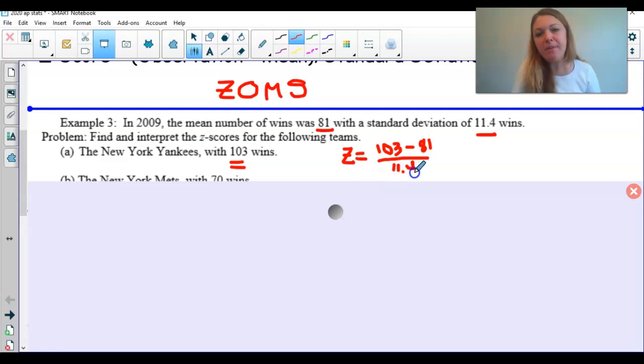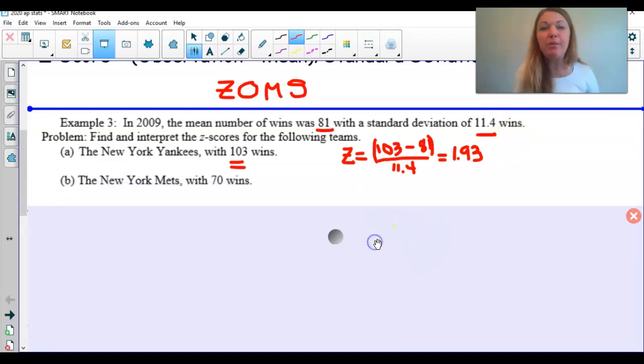Now, what I want you to do is pause it and calculate this, because believe it or not, I get a lot of errors on this problem, okay? So pause it right now, calculate it, and let's come back. Okay, did you get 1.93? If you didn't, my guess is you typed it in your calculator wrong. You need to remember order of operations. So if you type it in all together, you do need parentheses around the numerator here, okay? And that will give you 1.93. Try it again if you didn't get that, okay?